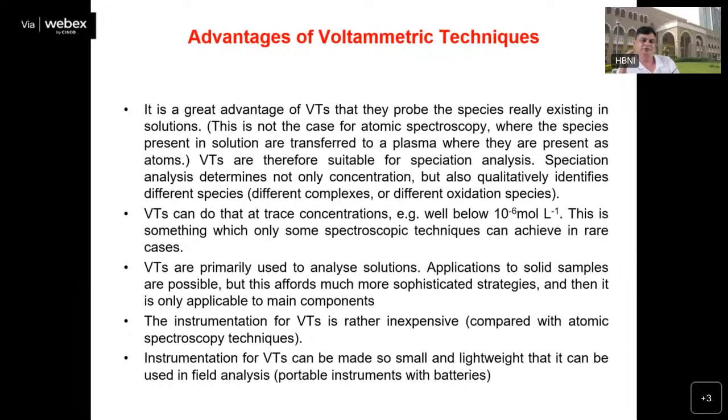Not involved with sophisticated instrumentation. For example, we need air-acetylene gas or nitrous oxide-acetylene mixtures in one case, and in the other case we need argon, and a large flame plasma is generated in the case of ICP-OES. Those kinds of tedious things are not there in the volumetric techniques, and that's all about this volumetry.